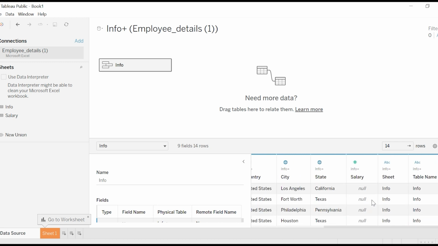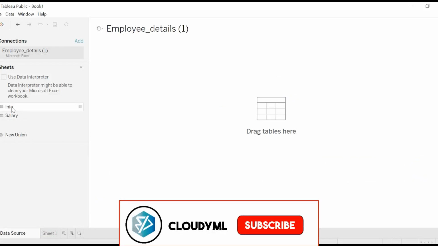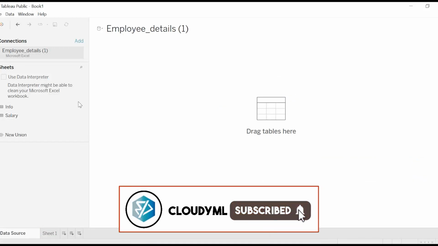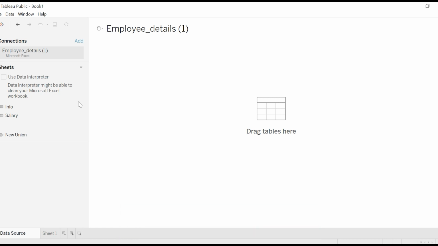In union, you always append row wise. So just remove this again. I hope union is clear to you. Union is nothing but a row wise addition, and this union can be used to add many rows in your data set.